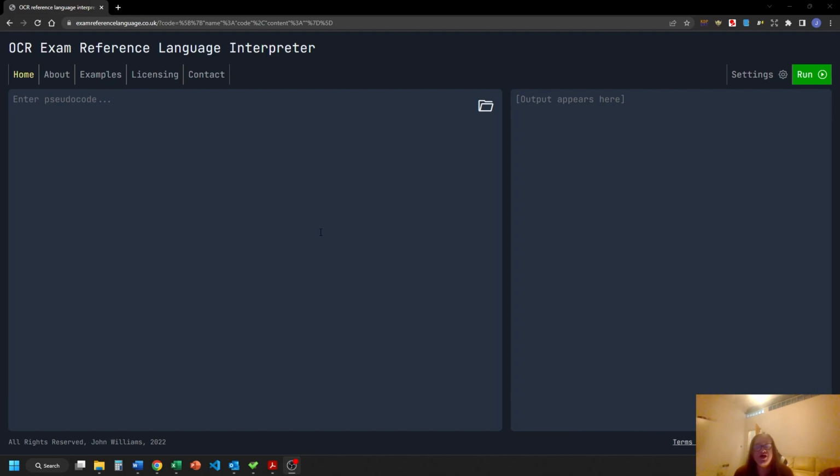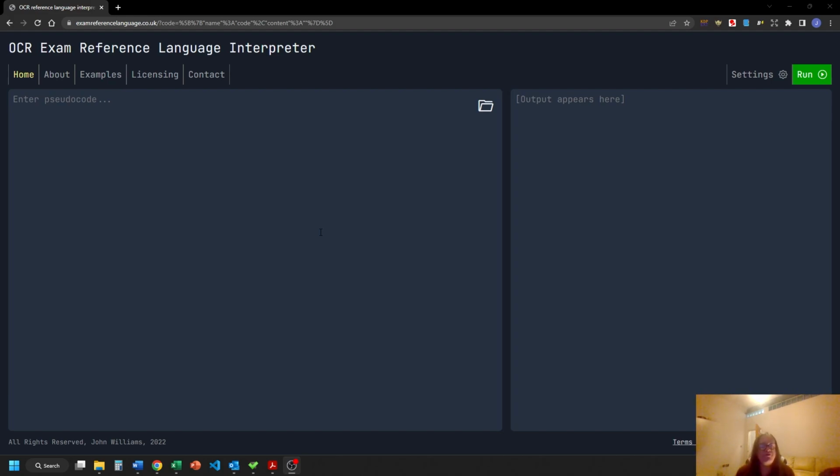Now, from a GCSE, even A-level point of view, that's probably a little bit too advanced. But I thought what would be a nice thing to do would be to look at how we might just generate a random hex colour. I thought we'd start by doing that first in the OCR exam reference language interpreter, then move on to Python and C Sharp and Visual Basic, and then up the game a little bit by creating the program in vanilla HTML, JavaScript, and CSS, and they're going to be all part of a playlist that I'll be putting together shortly. So let's start with OCR.